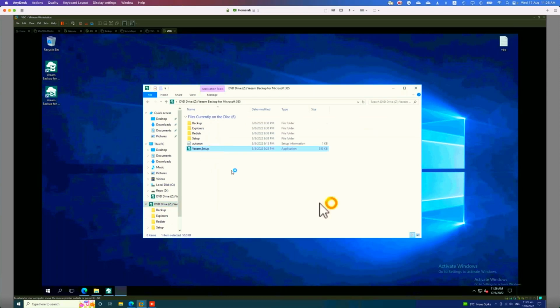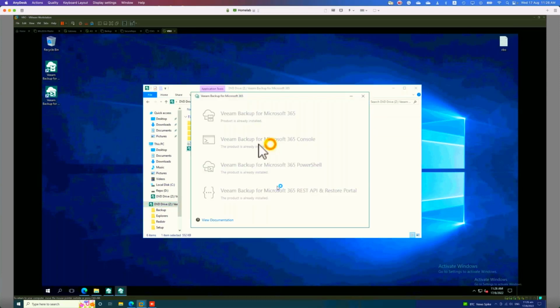When you run it, it basically allows you to install everything. Previously, the main difference here is when you ran Veeam Backup for Microsoft 365, on top of installing the backup server component, it would also install the Veeam Explorer for Exchange, SharePoint, OneDrive, as well as Teams, right? So it automatically installs everything for you. Of course, you can choose to install other components like the console separately, as well as PowerShell, stuff like that, right?